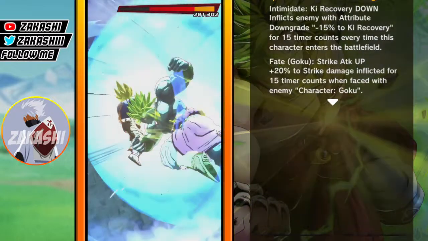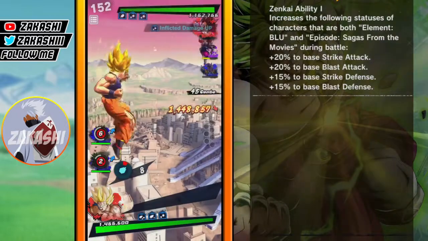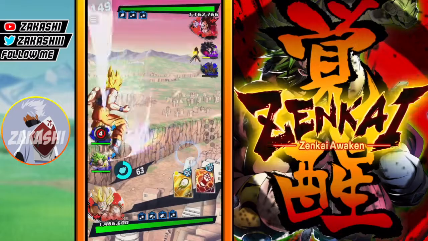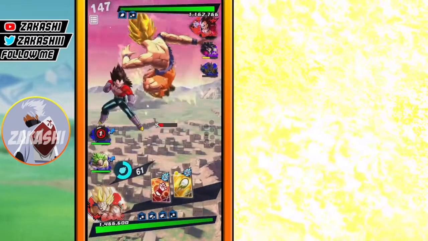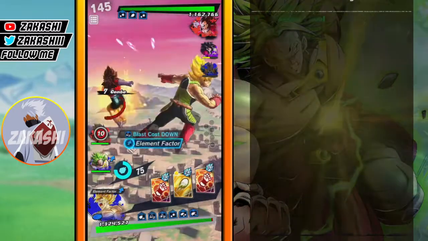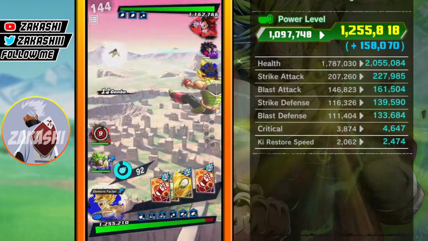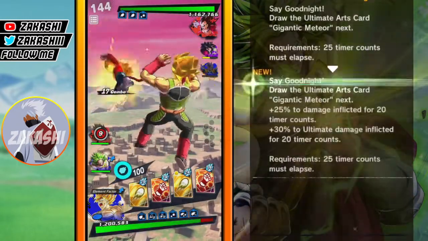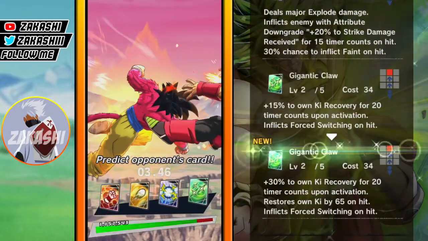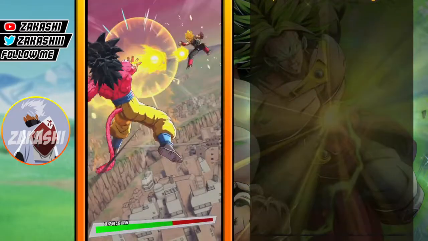Then there's 2 more literally unique abilities, one called Accelerating Violence, and one that says I Am a Demon. I don't have it yet because you have to get to the Adept class of the Awakening panel, but I'm gonna read it anyways, even though I haven't unlocked it. The first one, it says applies the following effects to self upon landing a strike or blast arts hit: 10% to damage inflicted for 10 timer counts, 10% to special move damage inflicted for 10 timer counts, and that's with the Adept.